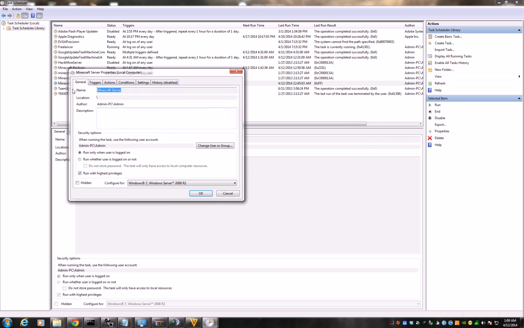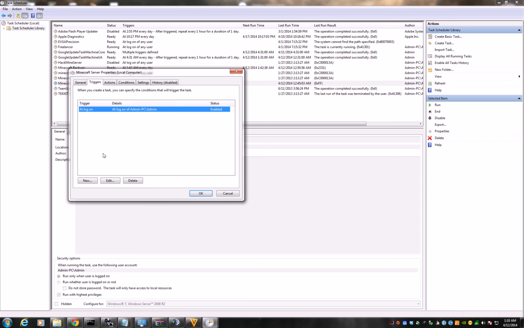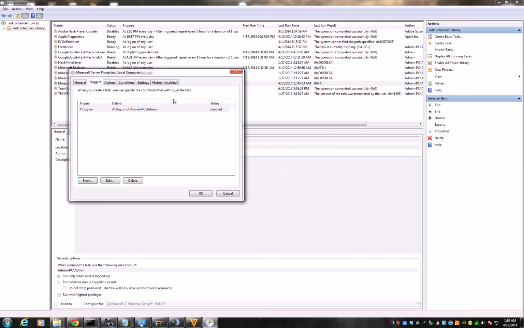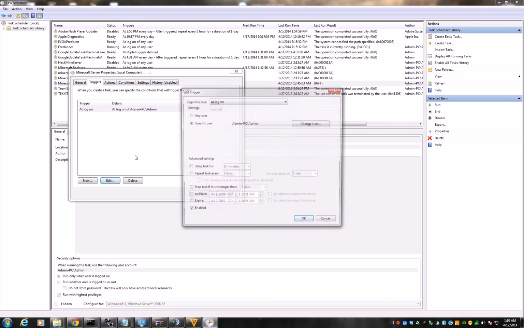Right here, Minecraft server. Run only when the user is logged on. Run with highest privilege, Windows 7 or whatever you're using. Click new here on triggers. When do you want it to start? This one's going to be at log on, and you just click OK. Or you can specify the user if you want. If you have only one user, you don't really have to worry about that, but I specify mine because that's what mine looks like.